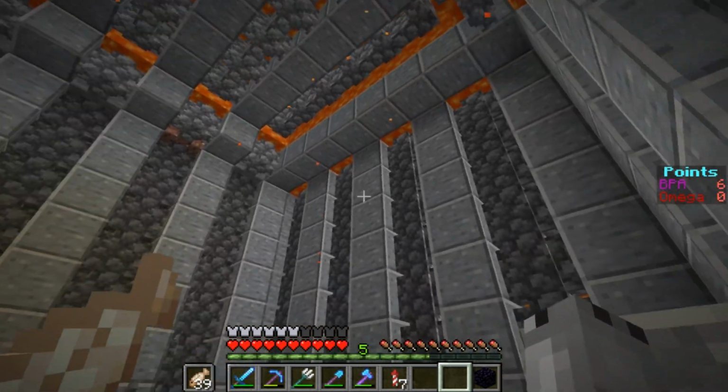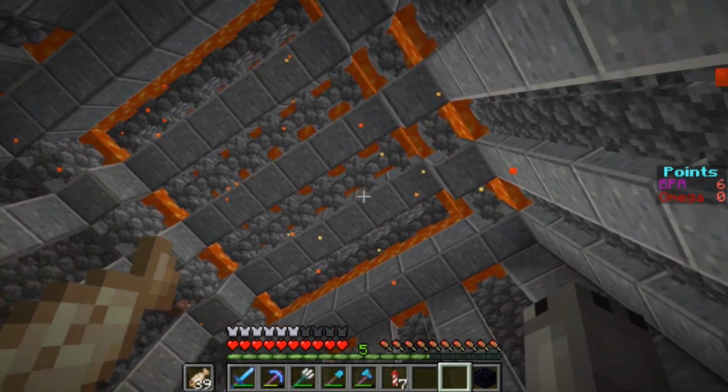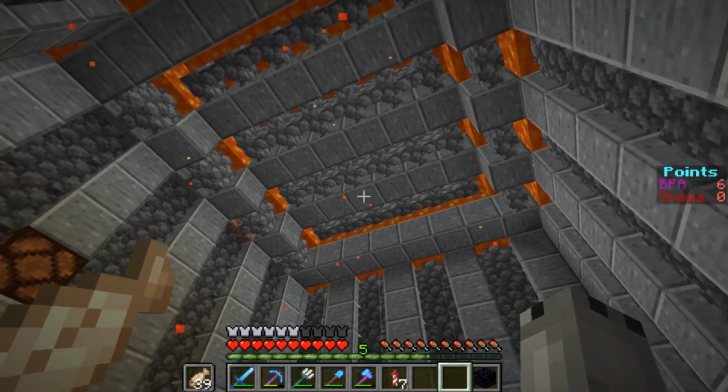This is where we are going to be manning the operations. It's quite an ugly building. We've got lava dripping through, just kind of as a bit of defense mechanism, kind of not just because I just honestly felt like it.